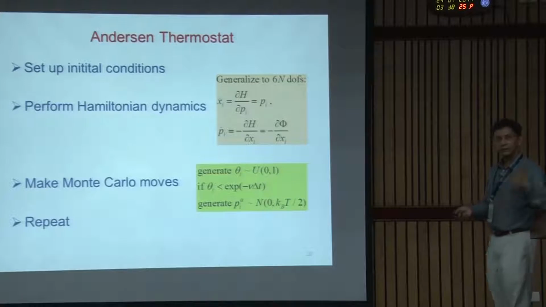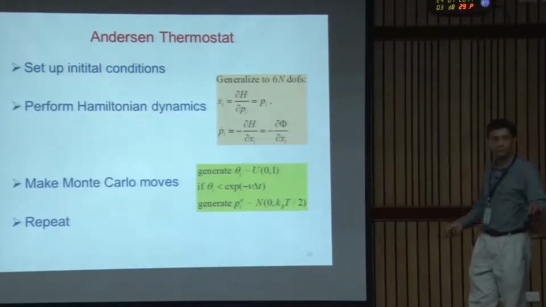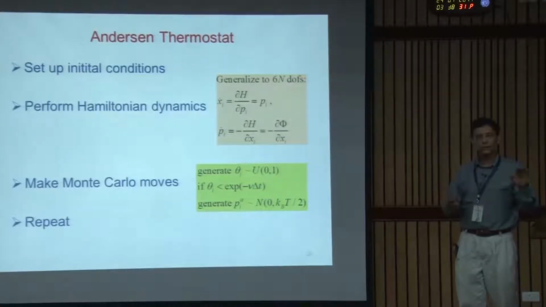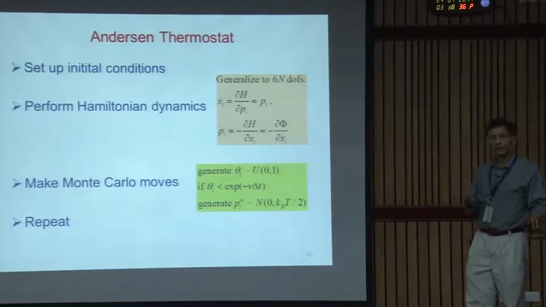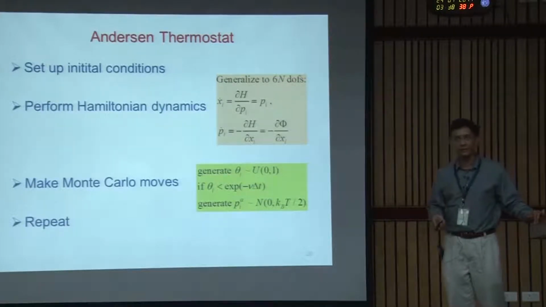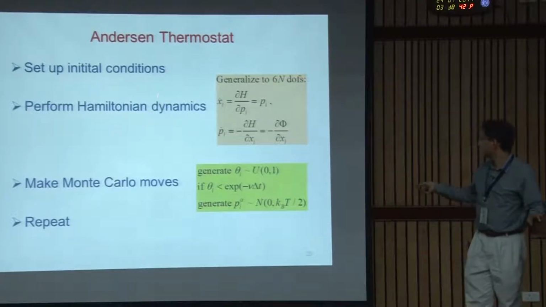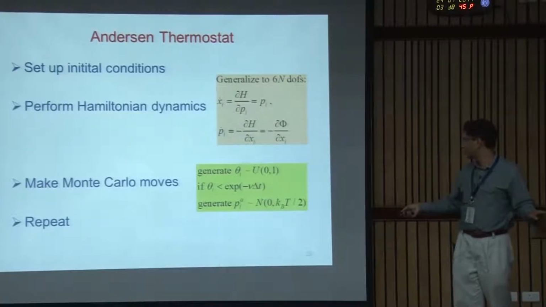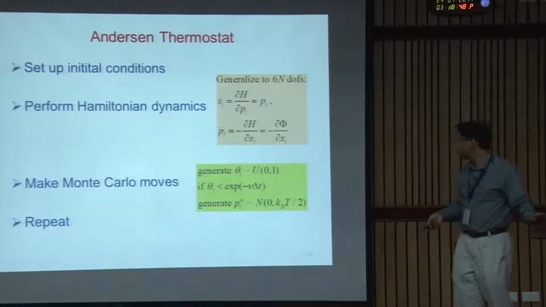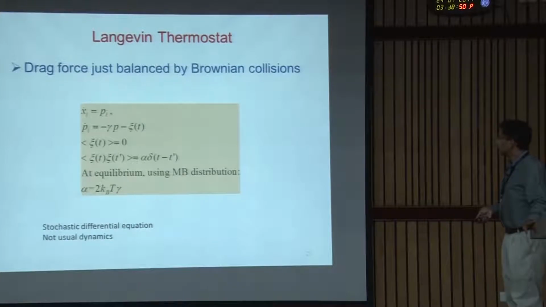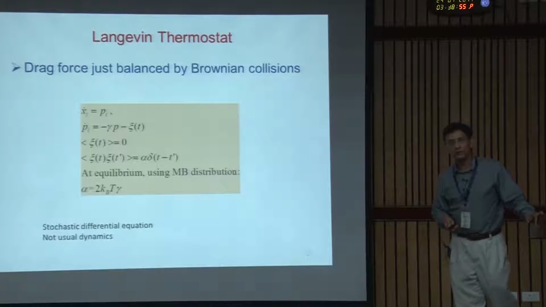So if you do it over time, depending on what the value of nu is, you have a choice there. You more or less have the temperature fluctuating about a desired quantity. So it's good, it's more realistic in the sense temperature is allowed to fluctuate, and some intuitive physics is preserved, but it's not dynamical in the sense that there is no dynamical equation which gives you these Monte Carlo moves.